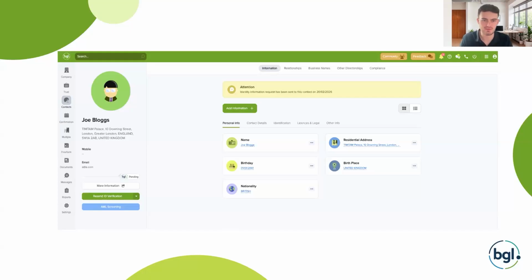It's hopefully a little bit more structured in terms of where you can find the information that you need. It does look a little bit different. To give you an example, the ID verification buttons are now in the bottom left as opposed to the top right. But again, just to reiterate, they work exactly the same way. It's hopefully just a little bit easier to use and to find the information that you need. If you're unsure about where to find anything following these changes, please let me know. Give me a ring, pop me an email, and I will help you out with where to find everything you might need.